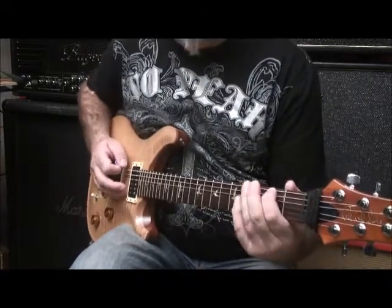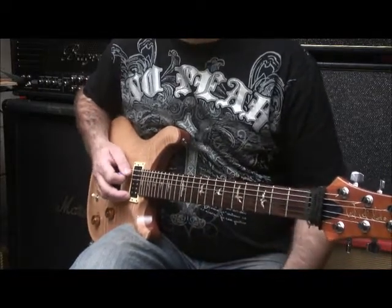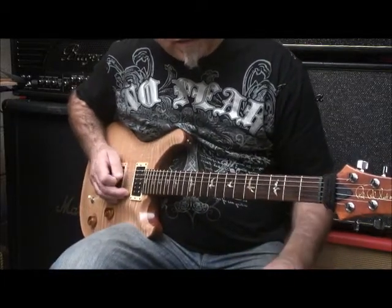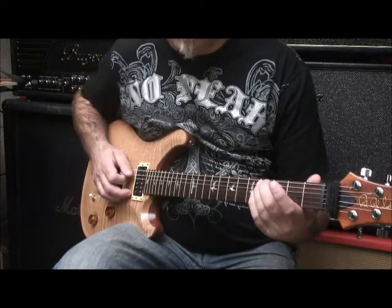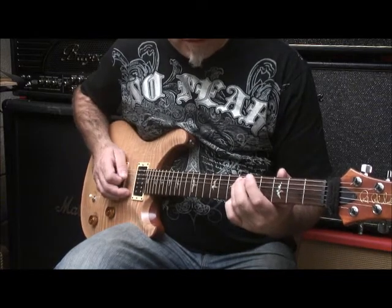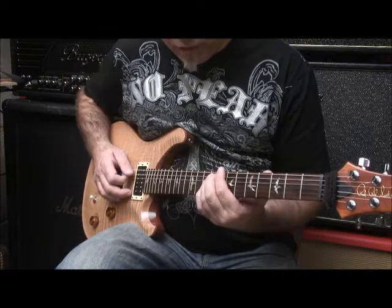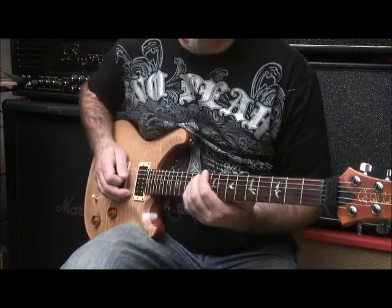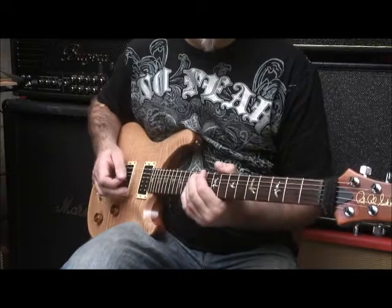Now onto the A string. So it's A, B on the 2nd fret, C sharp on the 4th, D sharp on the 6th, E on the 7th, F sharp on the 9th, G sharp on the 11th, and up to the 12th, which is A.